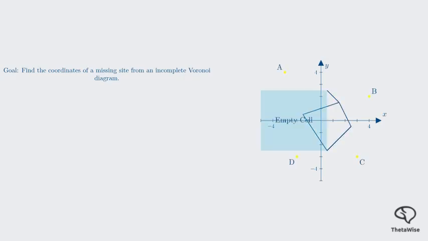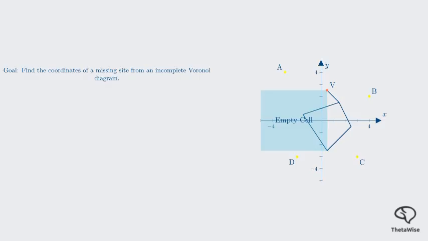The objective of this section is to deduce the coordinates of a missing site given its partial Voronoi diagram. Consider this diagram. We have sites A, B, and C, but there's an empty cell. We'll call the missing site X. Remember the key properties of edges and vertices. The edges bordering the empty cell are the perpendicular bisectors between the missing site X and the known sites A, B, and D. For example, the bottom edge is PBDX, and the top edge is PBAX. The vertex where these meet, let's call it V, must be equidistant from A, D and the missing site X.